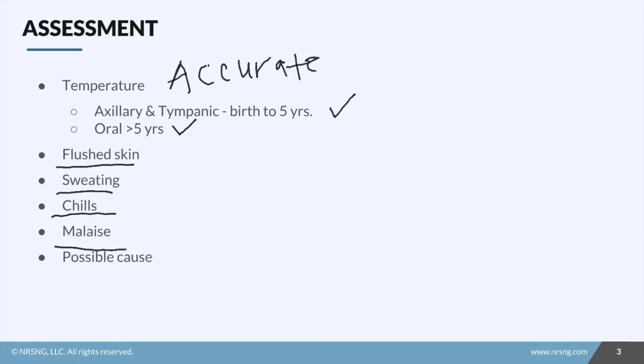During your assessment, you also want to be thinking about whether there are any signs and symptoms of what's maybe causing this fever. Some really helpful clues to think about for kids are: are they pulling at their ears? Do they have a productive cough? Is there a sign of a sore throat? And some other really important things not to miss in this assessment would be signs of meningitis or rashes that could indicate a more serious infection.